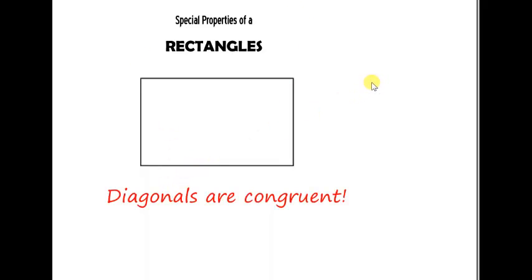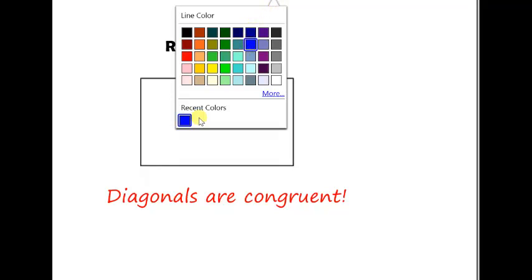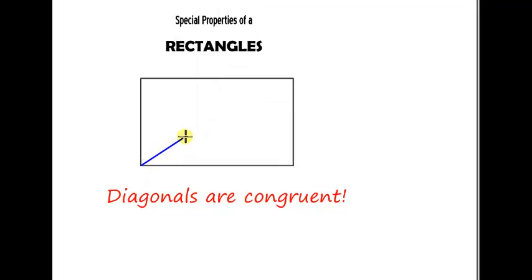Its diagonals are congruent. So you're going to want to also draw this. And let's use our technology. I'll use some real straight lines. If we were to take this diagonal of the rectangle measured out, it would be congruent to the other diagonal measured out this way. So we already know they bisect each other, but turns out now, not only do they bisect each other, they're the same length altogether.